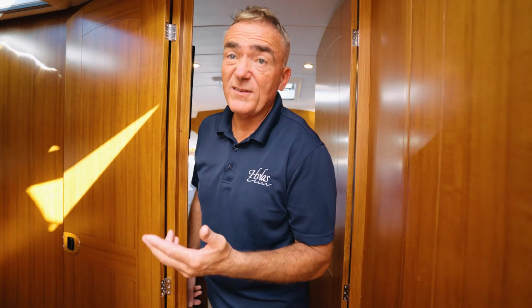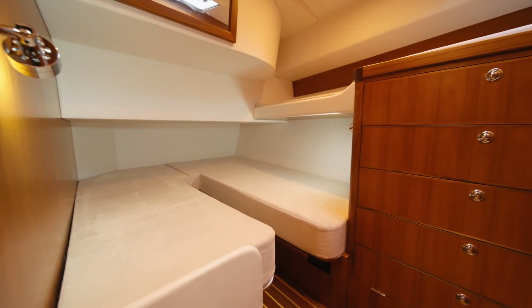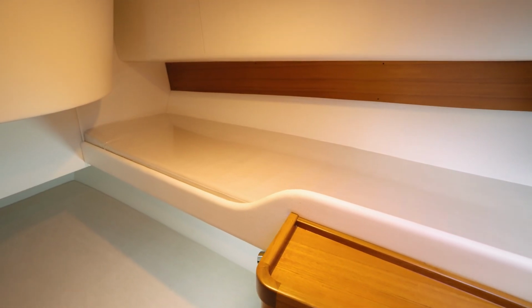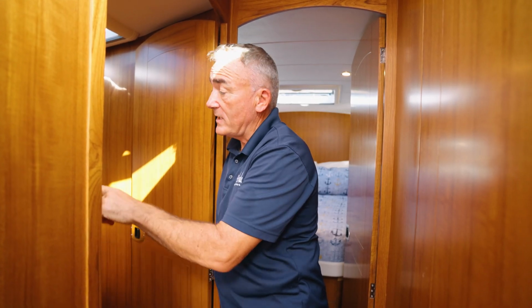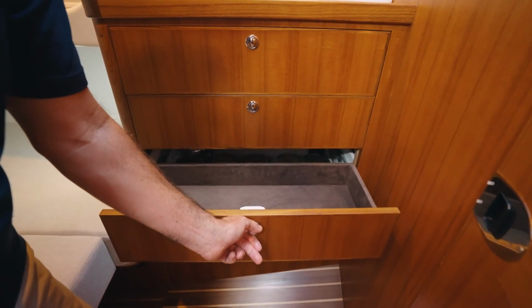All right, then moving aft just a little, here on the port side, we have the guest quarters. This can be a twin or a double. There's a centerpiece that removes. If you want it to be a triple, you can. There is a Pullman bunk that's a little up high. And in terms of storage space, under both bunks there's plenty of storage, plus the fitted chest of drawers means that they've got plenty of room to put their bits and pieces.